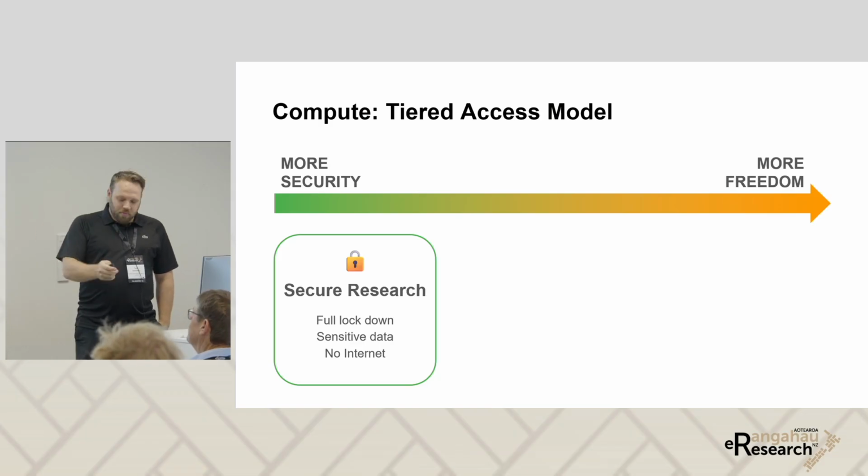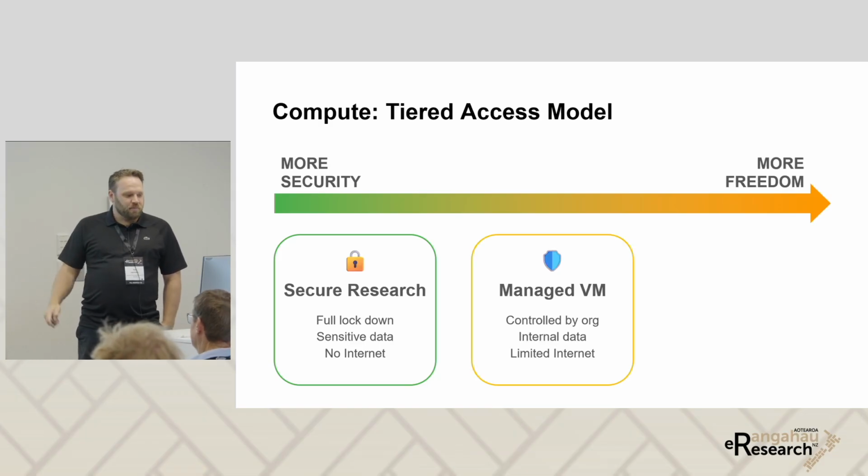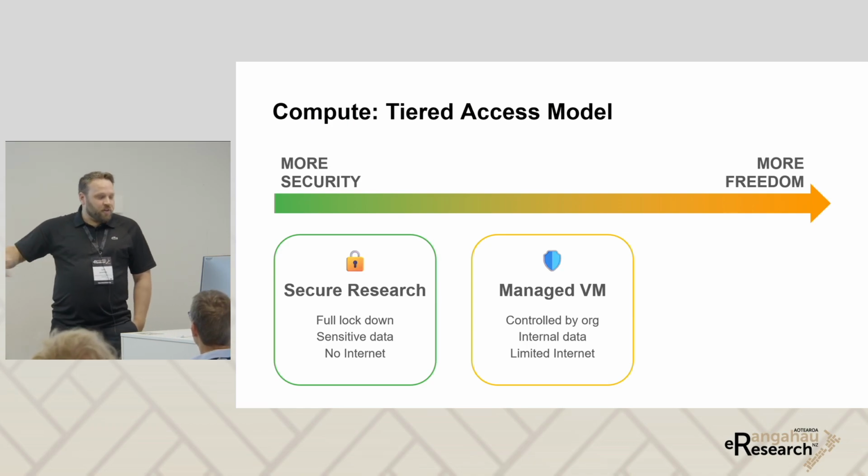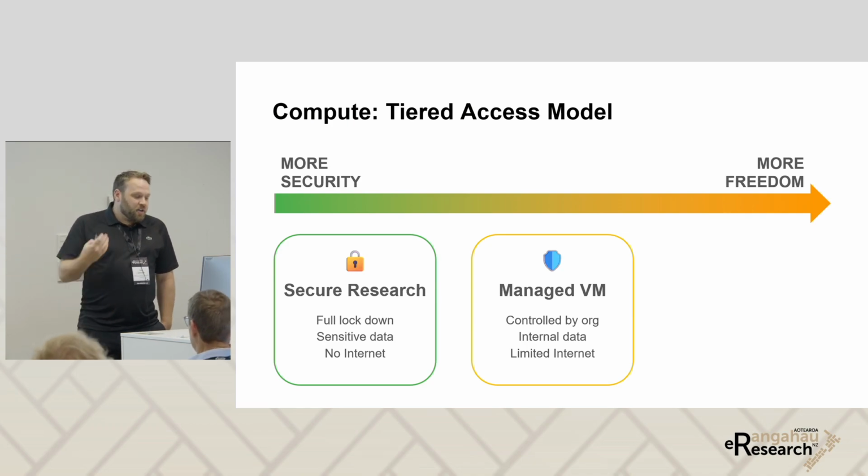But we also offer a bunch of other services. For example, we have managed VMs. If you don't need as much security, then you can use our managed VM service. It's controlled by our organization. The university as a whole provides us with stuff like group policies and other configurations to the systems which harden it. You also have limited access to the internet, but it's a little more free.